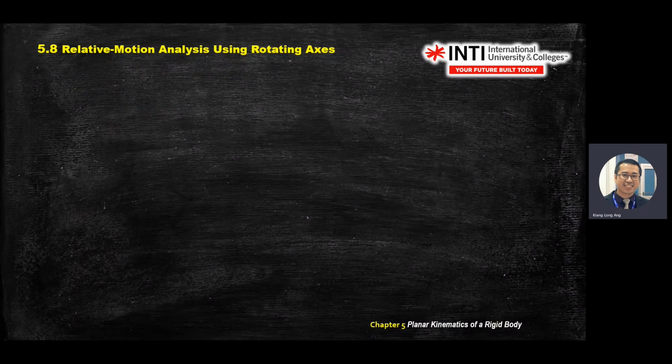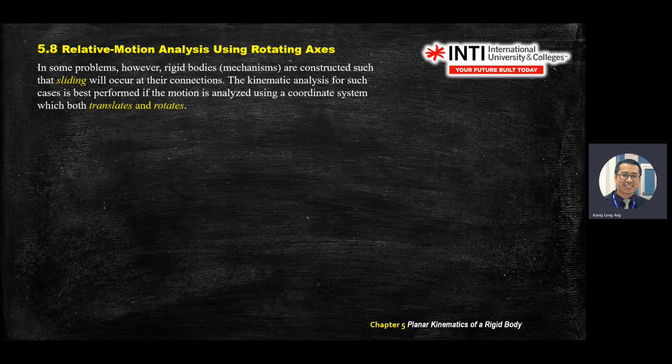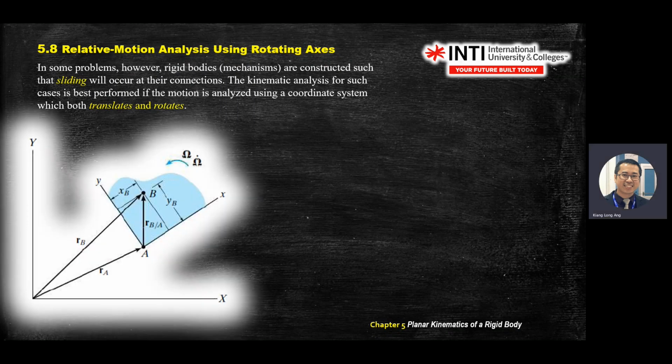Okay. Now we look at rotating axis. Previously, before 5.8 or 5.7, we only looked at the object rotating. From 5.8 onwards, you look at what happens to the axis. As you can see on the screen here, we have capital X, capital Y, and small x and y. In this session, you start to see the omega symbol in a dumbbell shape. This is acceleration, angular acceleration. But when you see this symbol, we are referring to the rotating axis and not the object. You're looking at the reference axis rotation rather than the object.